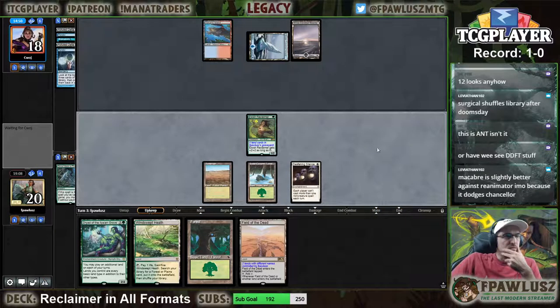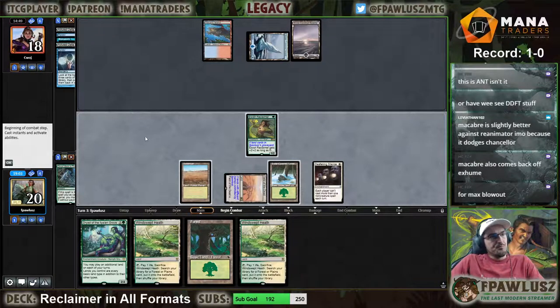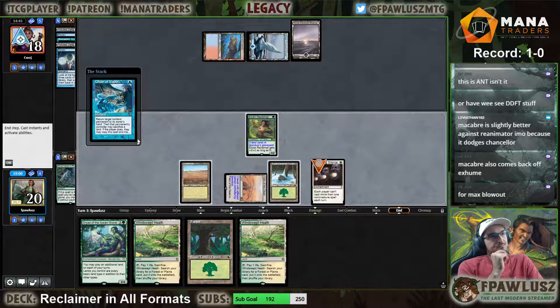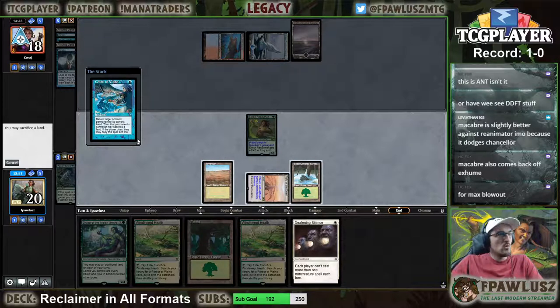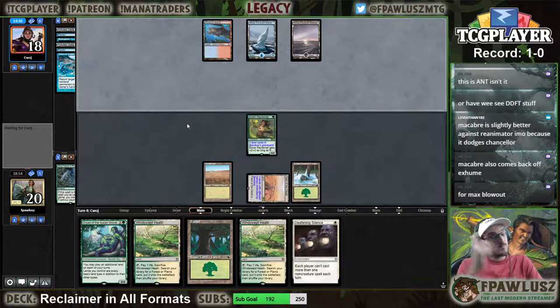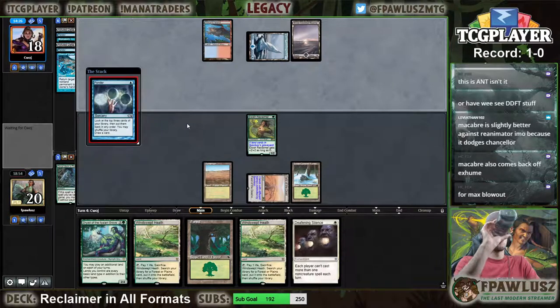I think I'm playing Field this turn. Passing the turn. Chain of Vapor. So we have access to Bog here. Macabre also comes back off Exhume. Hell yeah.